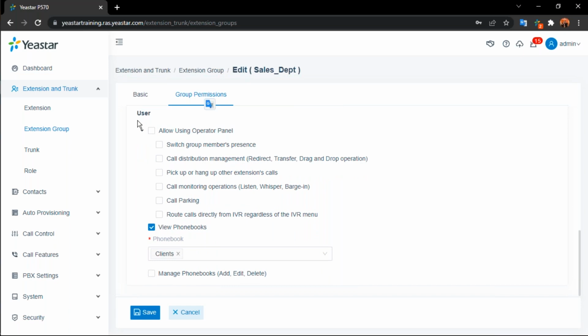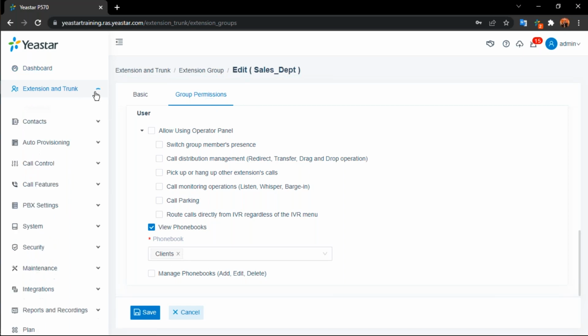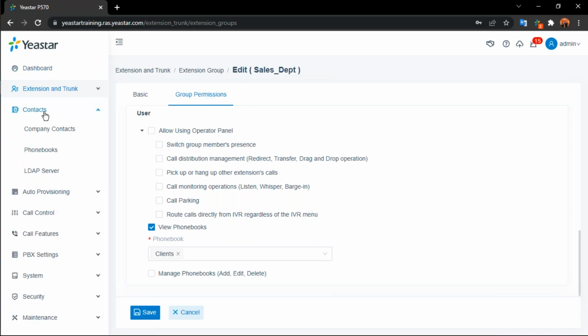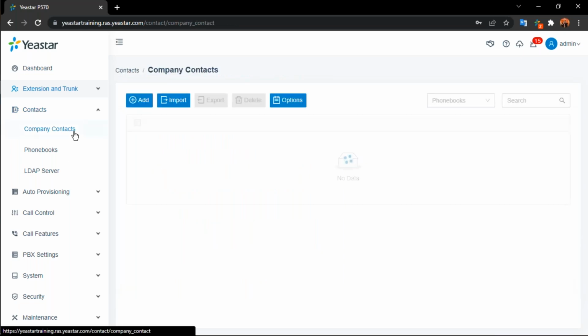And as for user permission, you can see here for ordinary users, we can also set the user permission to see whether they have the ability to manage the phone book or just check the phone book. All right, so this is about the user permission configuration. Not a big deal, right? Pretty simple. Now let's keep going. So that was all about the contacts feature.